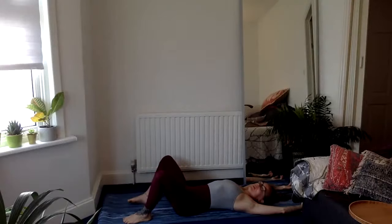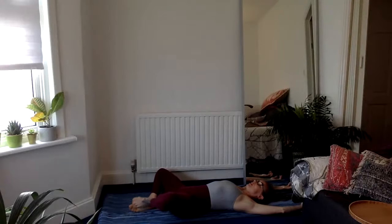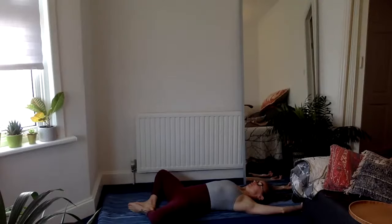Now start to bring your legs for Supta Baddha Konasana, soles of the feet together. Knees open to the side, arms staying overhead. If this feels a little too much on the hips, pick something different, anything you like. Pick a position in which you can have relative stillness and focus on the softening and expansion of the belly with the breath.